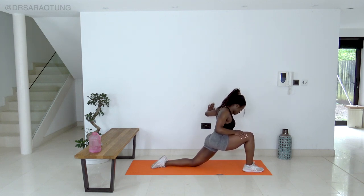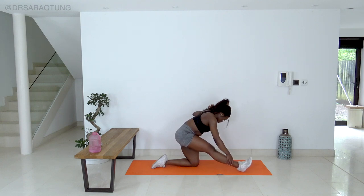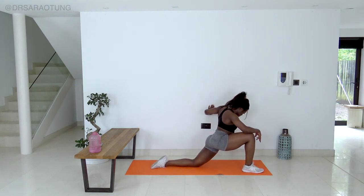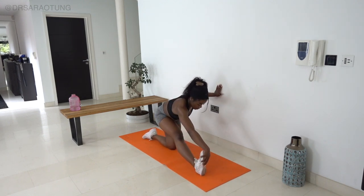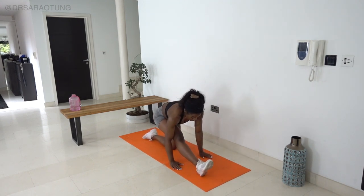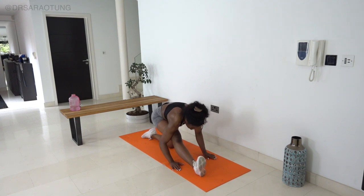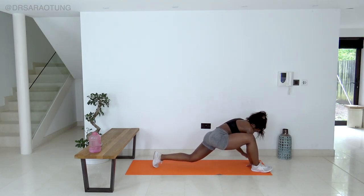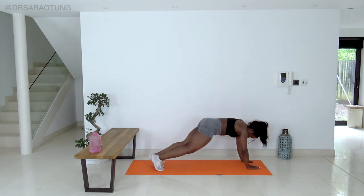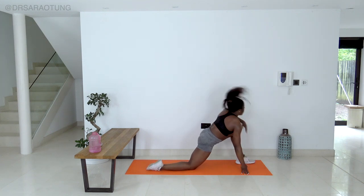I want you to squeeze the glutes to push the hips forward and feel that stretch in the quads, and then reverse it to feel the stretch in the hamstrings and the calves. So when the leg is straight, you'll feel the stretch through the hamstrings and the calves. Really pressing the chest in and listening to your body as well, like moving through the two positions as you feel. And then switch onto the other leg.